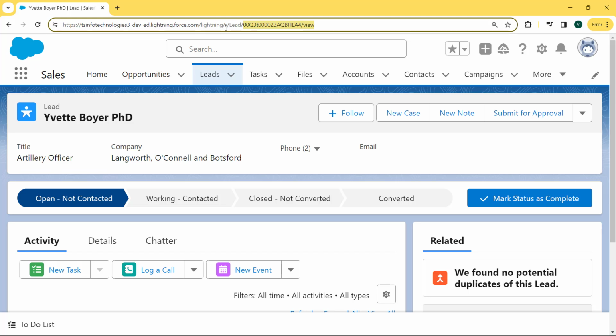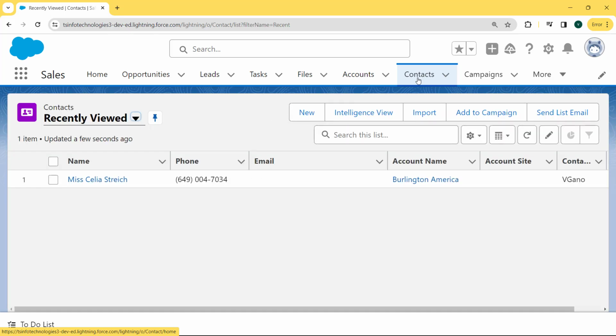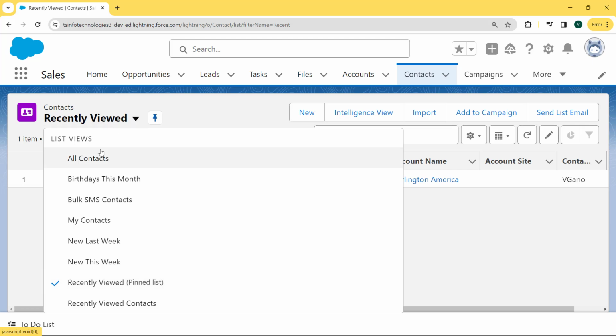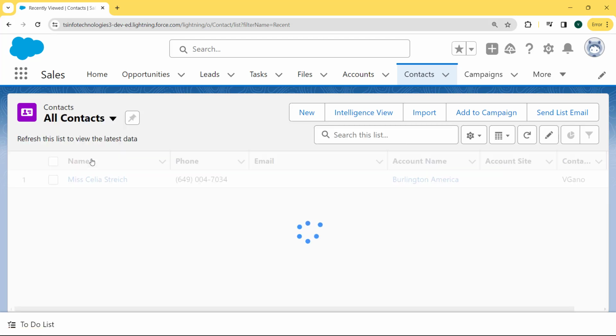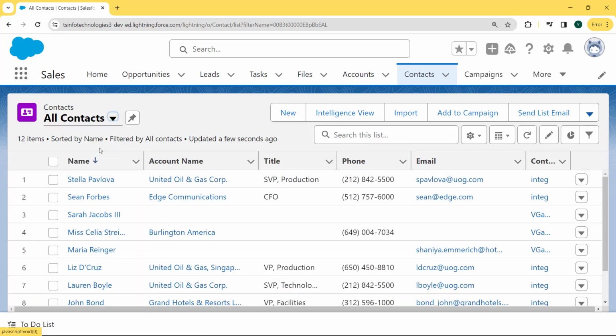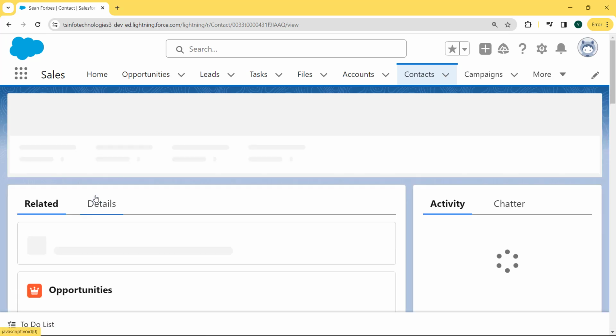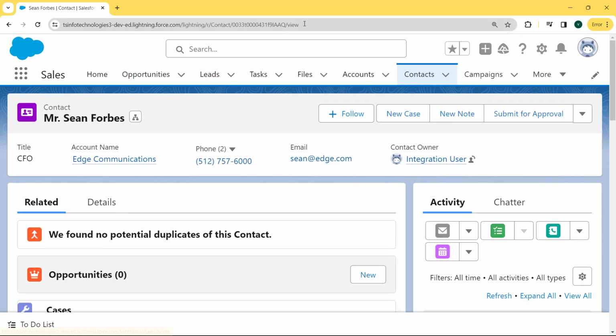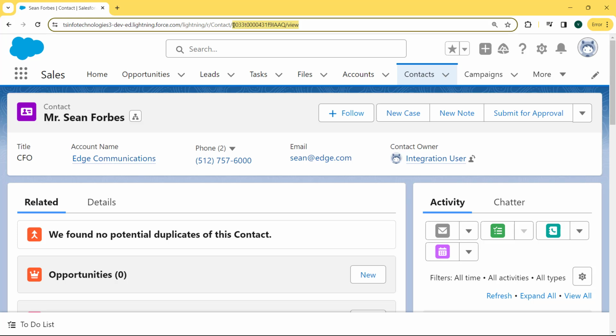Now after that, if I go to Contact, we click on the Contact tab, click on the Recent View drop-down arrow, and click on All Contacts. All the records are shown, and if we click on any of the records, we can see the record ID, and the first three digits are 003.